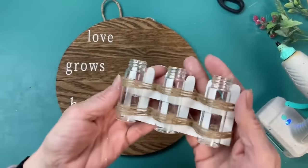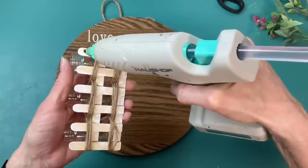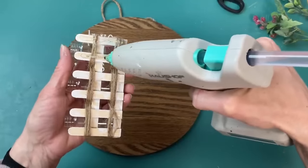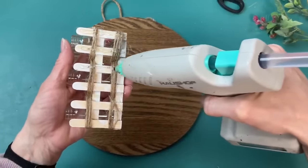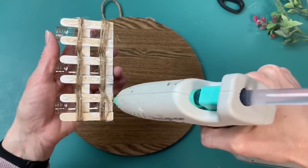And here's what it looks like with the jute on the bottom as well, and it's secured on the back. Now I'm going to take my heavy duty hot glue and put a line of hot glue on the back of each of these posts on the fence, and we're going to glue this to our wood round.